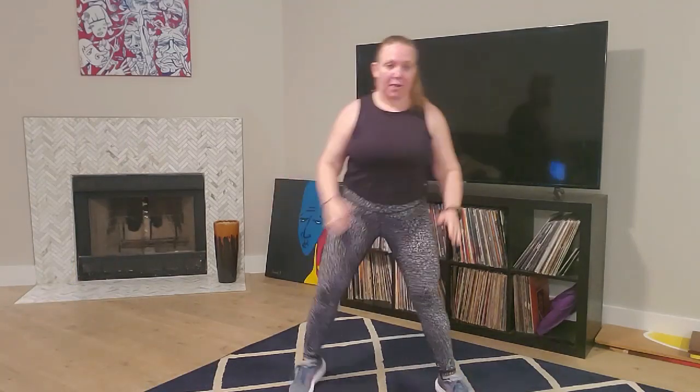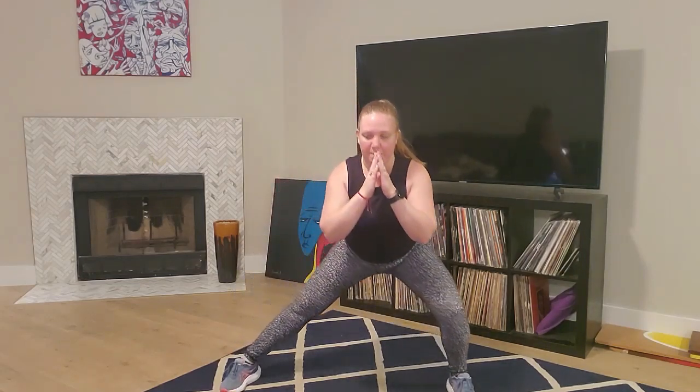We're going to take a little lateral lunge here, warming up through those inner thighs, stretching those inner thighs a little bit. Awesome job. Drop the feet back, we're just going to take some knees here. Good. And now we're going to take a little kick - it does not have to be high. It's like you're pushing something away. Awesome job, guys. Make sure you have your water and your weights, let's go over our moves and get started.